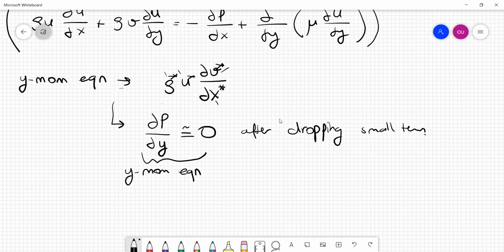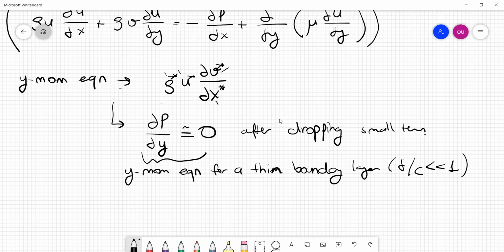So this term is dp/dy in the Y momentum equation. We only end up with one term, dp/dy equal to 0 in the dimensional sense, or dp star over dy star equal to 0, but it's the same thing because it's equal to 0 anyway. So what is left, dp/dy equal to 0, is basically the Y momentum conservation equation for a thin boundary layer, which means that when I say thin, delta over C is much smaller than 1.